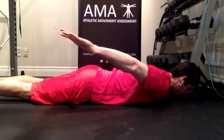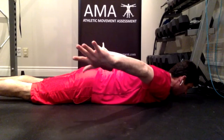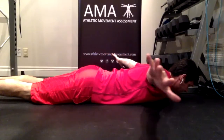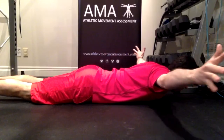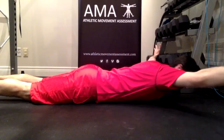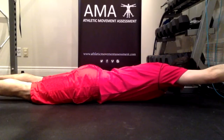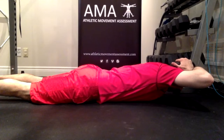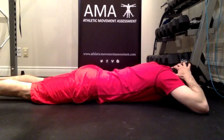And now we're going to start to raise overhead and start to turn your thumbs so that they're moving towards facing the ceiling. When you get to about 90 degrees, your thumb should be facing the ceiling, and then you're going to raise it all the way up overhead. So your thumbs are facing the ceiling, and then your hands go back on your head, and then elbows down. Your hands should be behind your head, and elbows down.